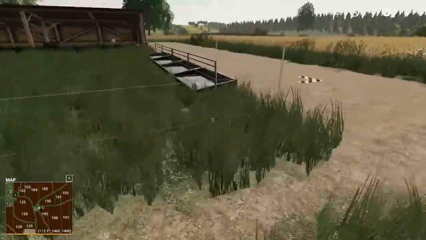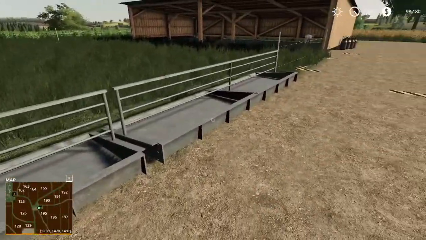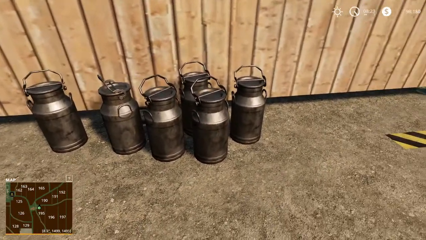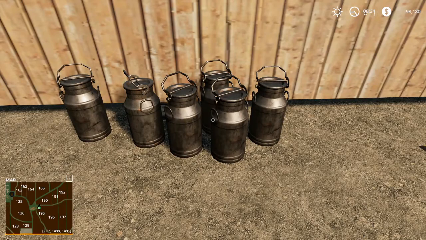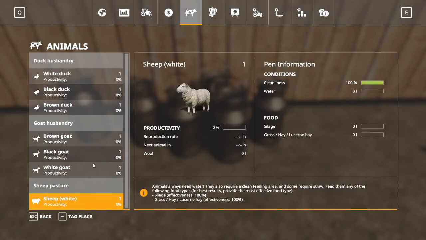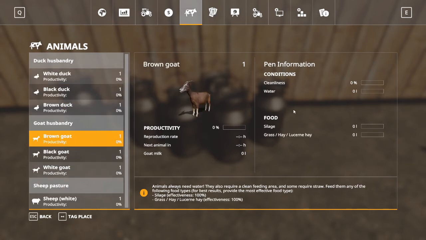But we've got a standard water trough, we've got feed right here, and there's going to be goat milk that apparently requires a special trailer to haul, and that's going to be available in the store. And ducks, not ducks, I wanted to look at our goats. There's our goat. So goats are going to either take silage, or they're going to take grass, hay, or lucerne hay. So there's a new type of hay out there that you can use also. Lucerne hay, I have to assume it's going to be really similar to making our traditional grass hay.